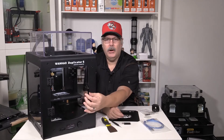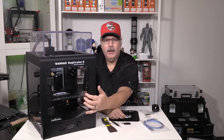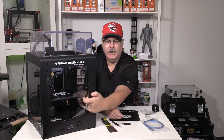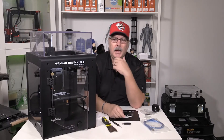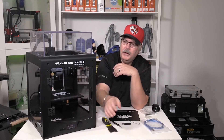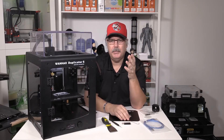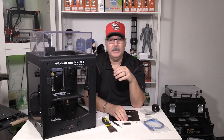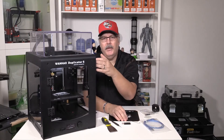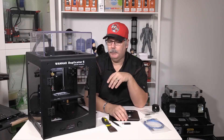One of the things I wasn't a big fan of is the way the door is done. There's no latch for the door — you can push it right in, and there's enough of a gap to get a finger inside. The door is fairly stiff when you open it and has a good aluminum handle, but they just missed putting a closure or clasp on it. What I'm going to end up doing is making a small piece with a magnet so it'll magnetically close.